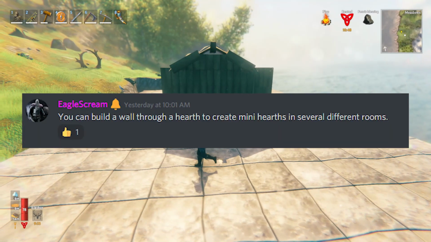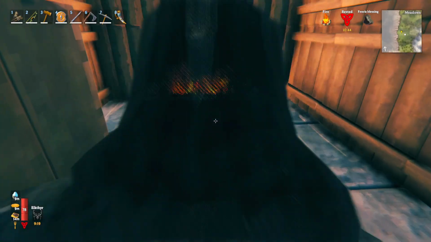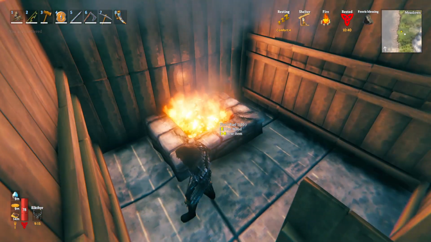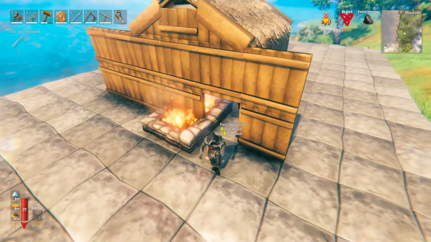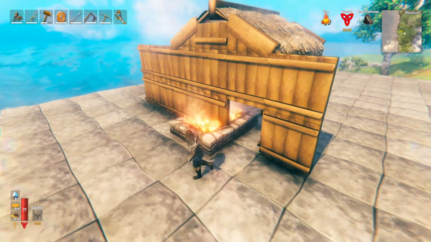We have a tip for all of you builders out there from Eagle Scream, as you can see here, and just as the comment says, you can build a hearth and you can put walls through it. Now this means you could actually have a smaller hearth in several rooms all at the same time. So if I break through here, you'll see that we currently have this hearth in 2 rooms, but you could of course do more, as the walls that you build through could be built through in any direction.